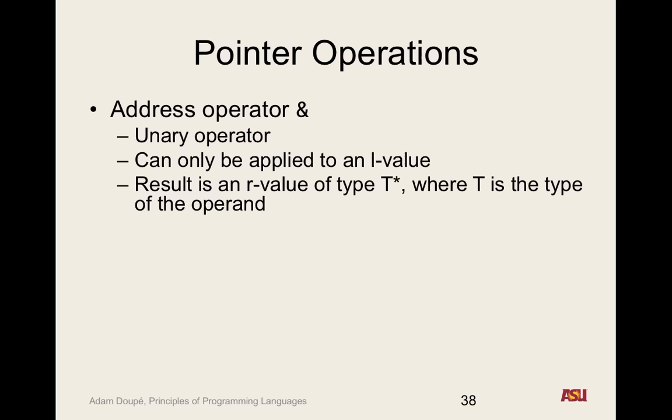Another question in the back? No? Okay. So anybody have a question about the type? So the type of the R value that we're returning is the same type. So the T here, right, is general. So you can think in terms of generics like Java, right? So the T could be anything. Whatever we pass in as the operand, the result will be an R value of type T star, whatever type that is. So if our T is an int star star, then the result is going to be an R value of type T star star star. That make sense?